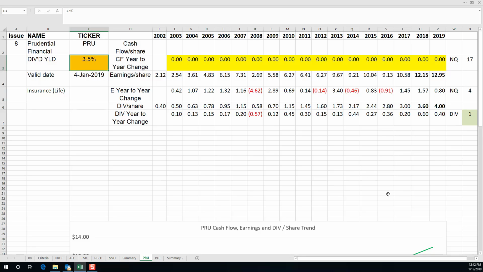Prudential, and they came in at, look at that, you would have thought that they're Div 1, right? Well, I did this on purpose because remember, in the dividend per share category, we allow 1 flat year but no negative years, and right here going from 07 to 08, you had a negative year, not a flat year. So Prudential is not qualified by my criteria. They might be qualified by your criteria, and that's fine, but they're not qualified by my criteria.